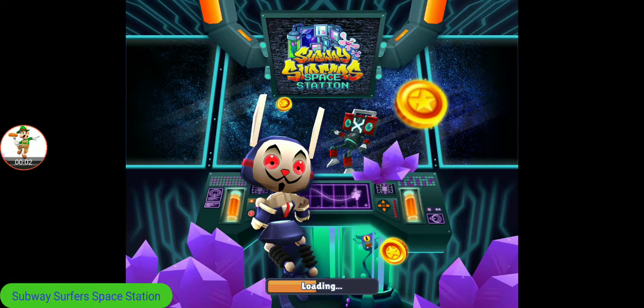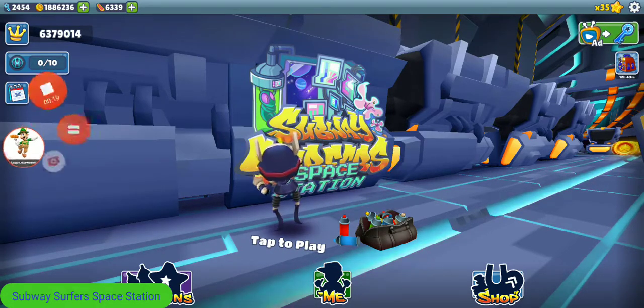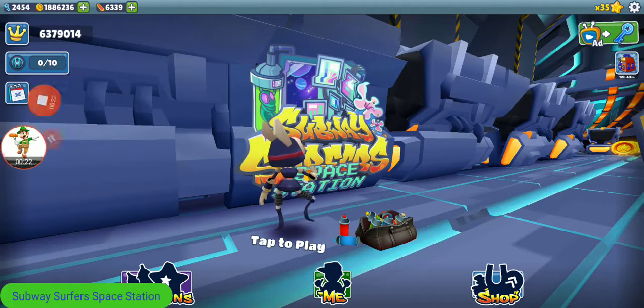Okay, so welcome to the fourth gameplay of Subway Surfers Space Station 2021. So yeah, anyways, let's go ahead and do this. Okay, in this video, we'll go ahead and do face cam.